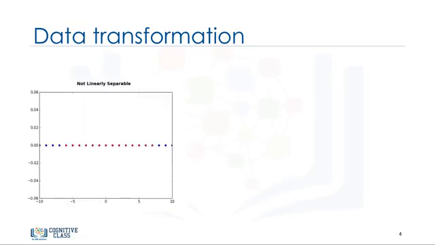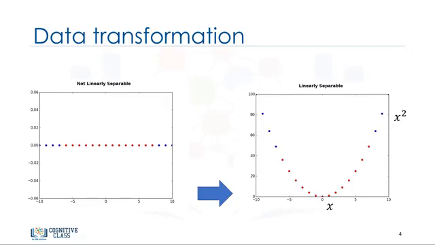For the sake of simplicity, imagine that our data set is one-dimensional data. This means we have only one feature X. As you can see, it is not linearly separable. So, what can we do here? Well, we can transfer it into a two-dimensional space. For example, you can increase the dimension of data by mapping X into a new space using a function with outputs X and X squared.